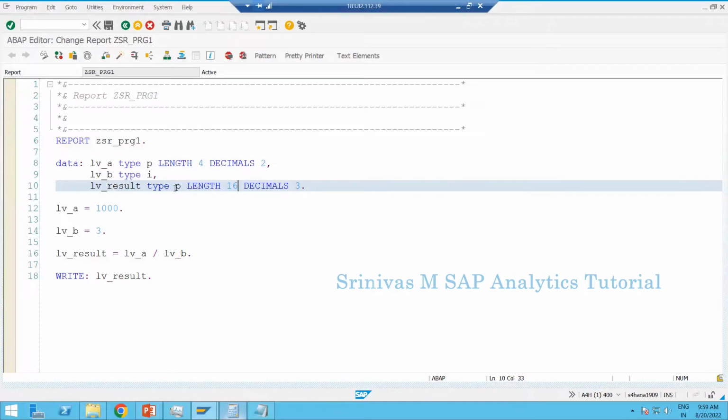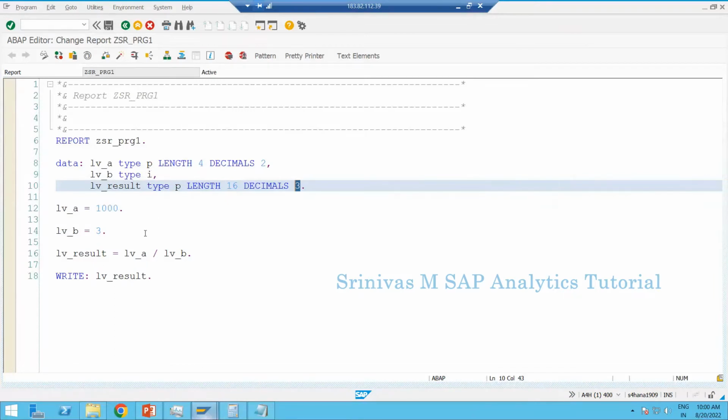So when you're working with the decimal types, whatever length and whatever decimal places you are giving, you must keep a keen eye on it, because on your test cases it may work properly, but when it works with real data, you may get some errors. So if you do not define them properly, this is how to work with the decimal places.